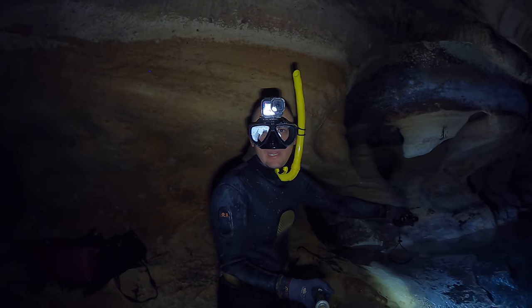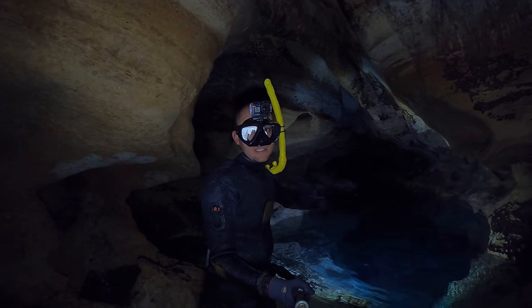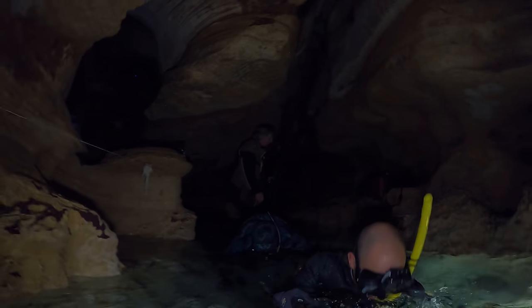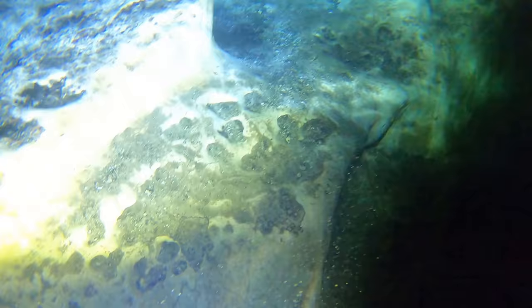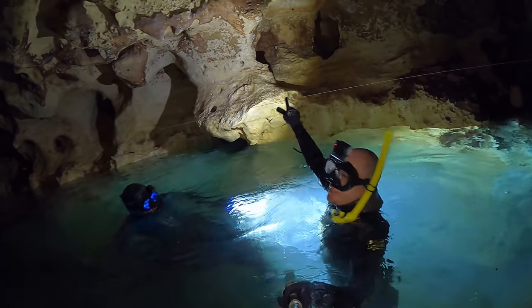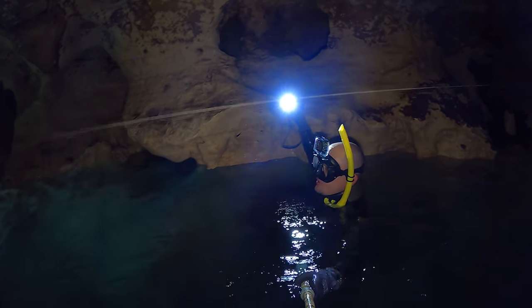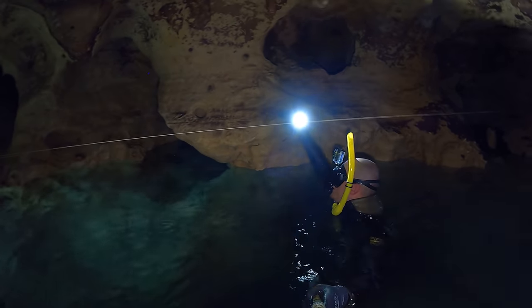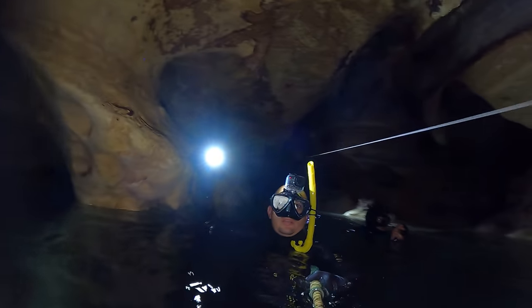Now, big passageway down here, and there's a big river flowing out of it. It's basically spring fed. I'm gonna get down here and take a look, see what this looks like underwater. There's a line right here. Now that line is a line that cave divers would normally follow. So cave divers going down this hole would rely on this line to get them safely back out of this cave. That is crazy. Now look up here.